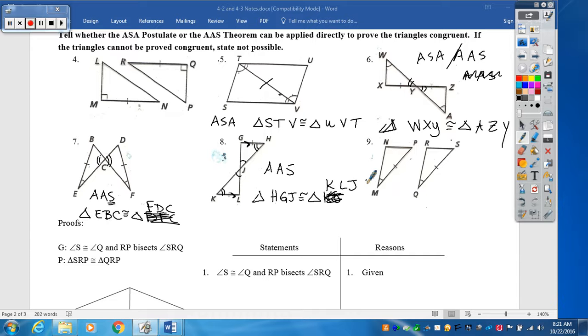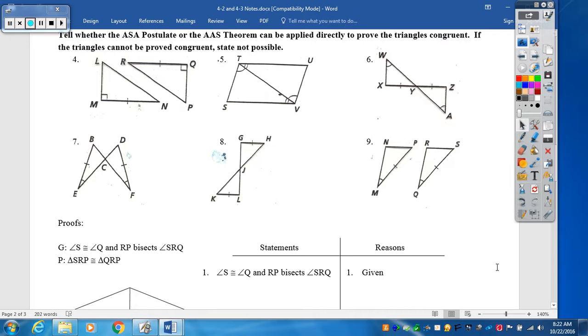In the last one, you know, they're separate from each other. I've got an angle on the side, an angle on the side, but not enough information there to prove them congruent. So you can go ahead and put down no conclusion and then just not enough information. Okay? All right, I'm going to walk you through the last two proofs here fairly quickly just to make sure you've got these down. And then I'll let you go on your merry way with the homework for tonight.